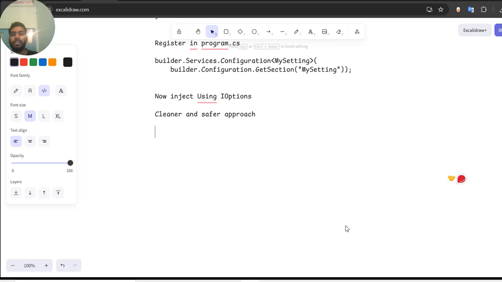Okay, so let's just take some security notes. So never store plain password, security key, secret key in appsettings.json for production.